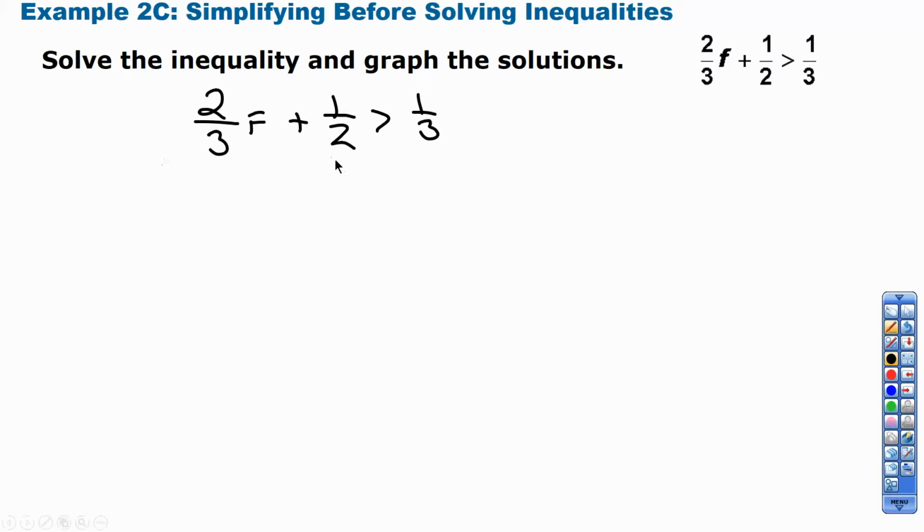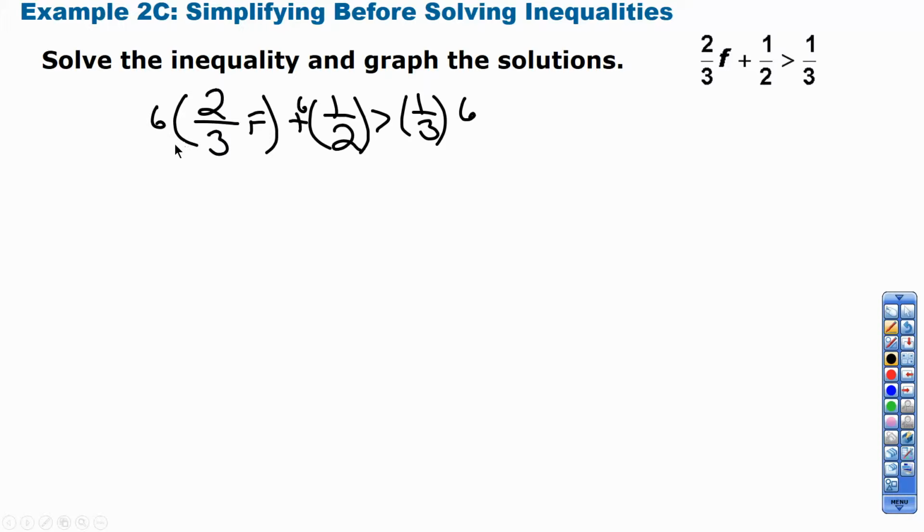So now we have 3 on the bottom here, and 3 on the bottom here, and 2 on the bottom here. Since those do not match, I'm going to multiply everything by 6. Times by 6, times by 6, times by 6. Does anybody know why I'm multiplying by 6? Because it's the least common multiple of 2, 3, and 2. To get those to match up, I need them to become the same number. I can get 3 to become 6, and I can get 2 to become 6. Therefore, I'm going to multiply everything by 6.